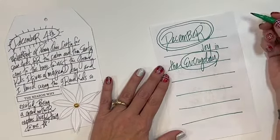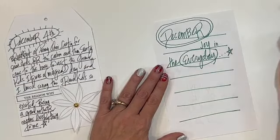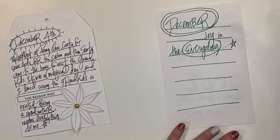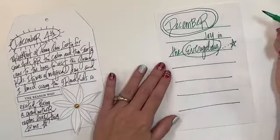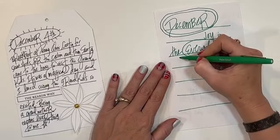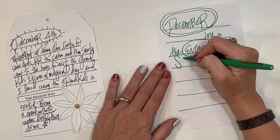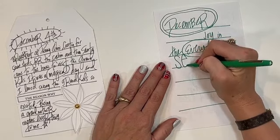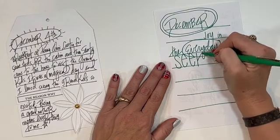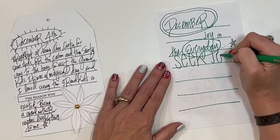And I always like to do the dots. I do stars. For me, my journaling is a real reflection of me. Now, one of the fun things when you journal is you can go from the top to the bottom. I'm going to put "seek." Watch this. I'll go "seek," and I'm going from the top to the bottom, "seek joy," right? Look how cute that is, you guys.